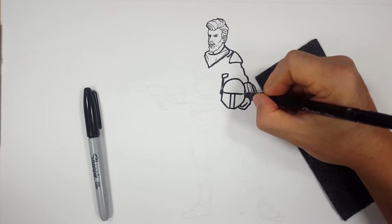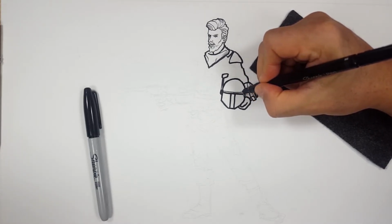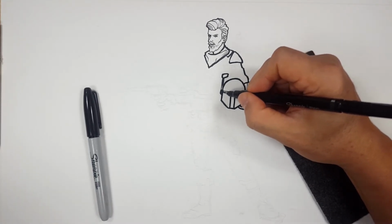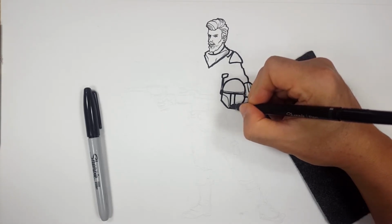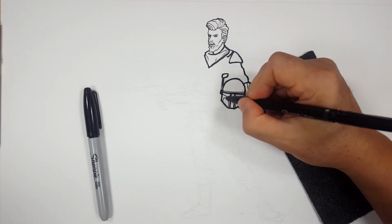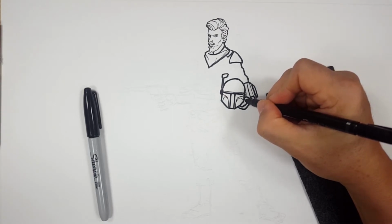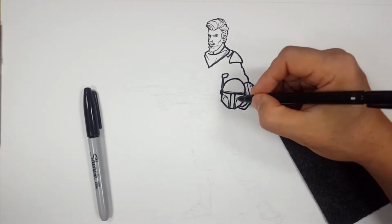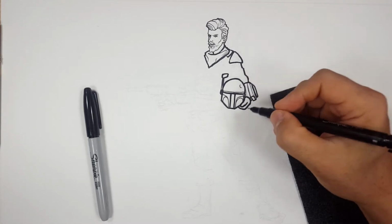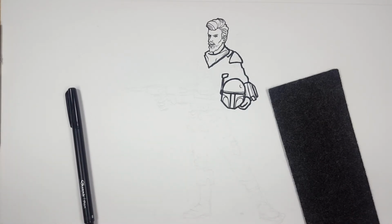We're going to clean it up a little bit with this smaller Sharpie. All right, so there's a line going across, if you can see, even I fell into it just a little bit, so that's okay. That's fine. We're going to draw his cheekbone things, the edges of it, I guess, like that, and then I'm going to come in here and do one of these. Come in here and do that. Straight down. We can kind of clean it up a little bit. And then we're pretty much just going to do the rest as far as the dents and all that stuff. Here, we'll do this for the dent so you know where that big one is. I'm going to color that in black with color. So that's the front of that. So at least we know where that is, okay?